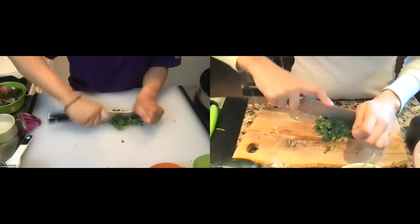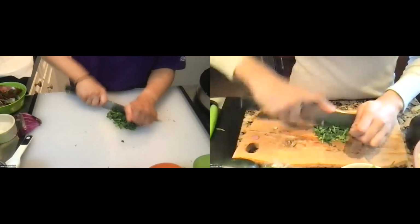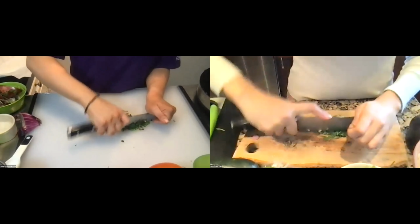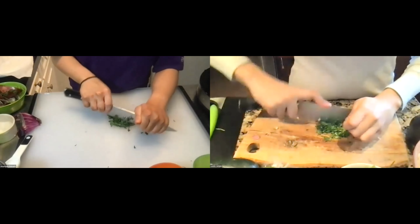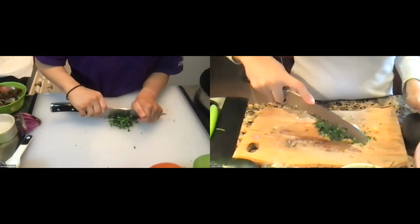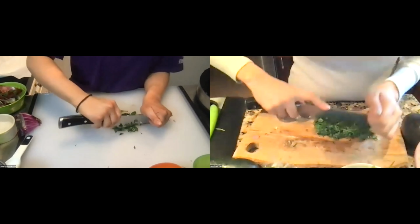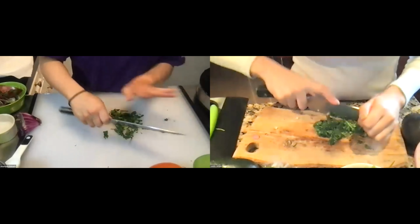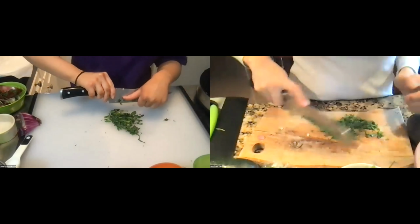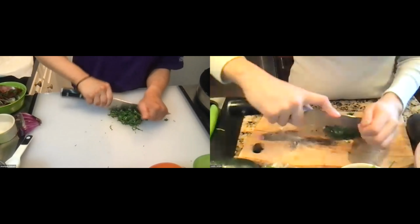I love using fresh herbs when I cook, no matter what I'm making, if it's a taco recipe, if it's a pasta recipe, anything I make really, herbs are always going in there because it adds a lot of flavor and you could even smell it. Do you smell your herbs? Yeah, mine is really strong. So that's a good sign because there's a lot of essential oils in there, which contributes a lot of flavor. And that way we don't have to use so much salt.